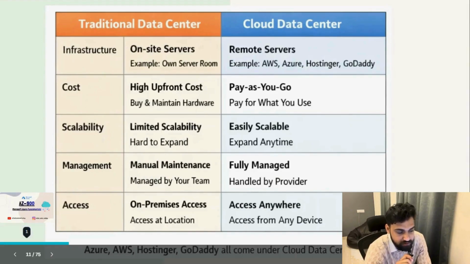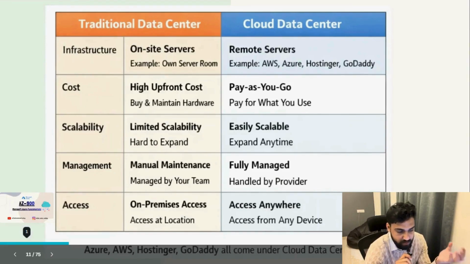Because first, when you start creating the application, you store everything in your laptop. But your laptop cannot be available 24/7, right? So you shift that software to the servers. A server can be online 24/7. So first of all, you understand that in order to store the software or any kind of data, you require the server.